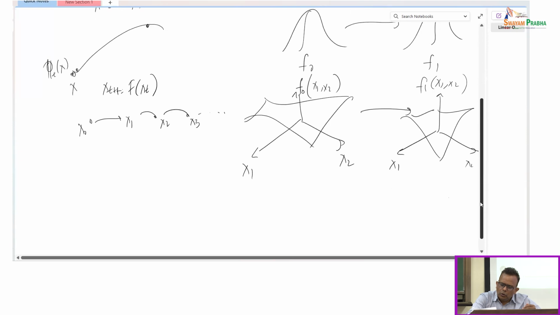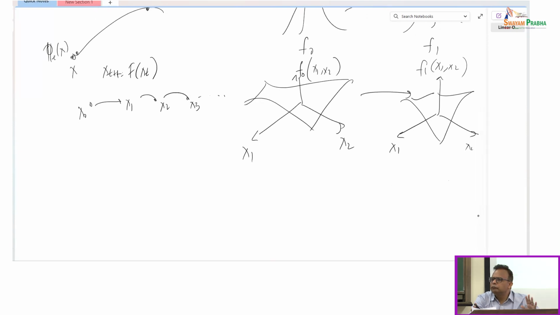Let's take an example of a fluid flow. I'm not expecting you to know what a fluid flow is, but let me just tell you very briefly. If I'm looking at just a planar flow, let's say a flow in two dimensions, and you put a particle in the flow, the particle will evolve, right? So why is the particle evolving? Because a fluid flow has an underlying vector field, just like what Arun talked about yesterday.